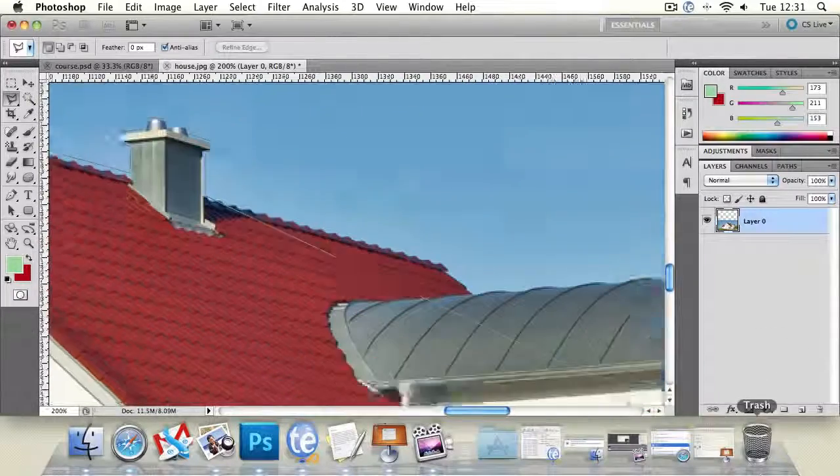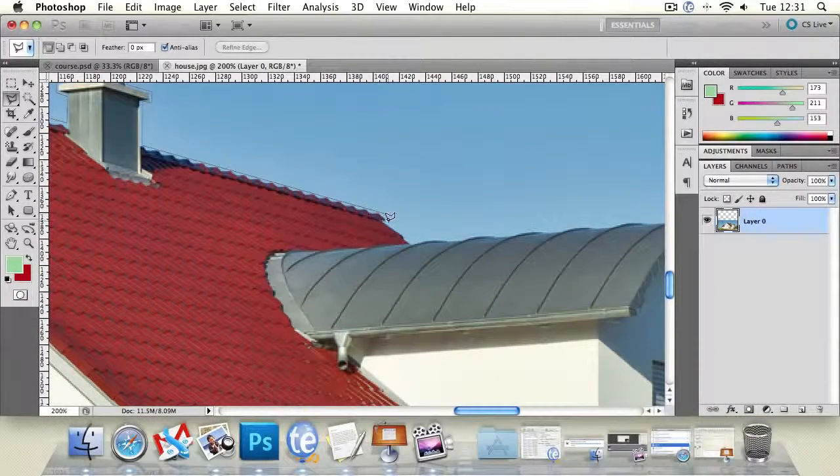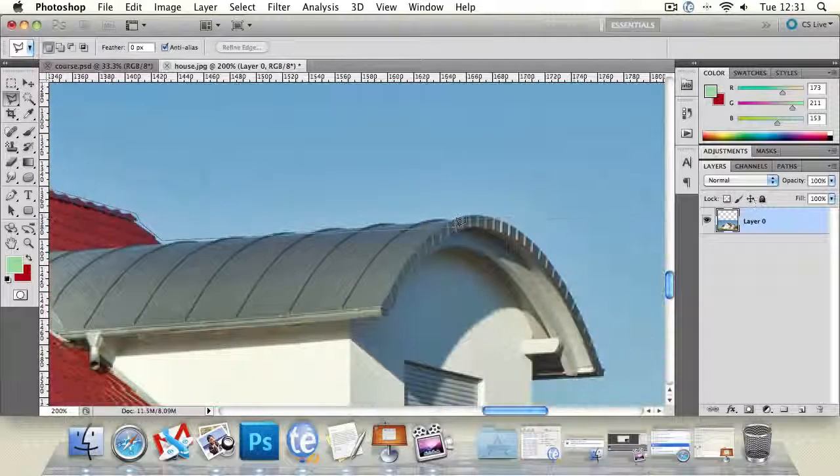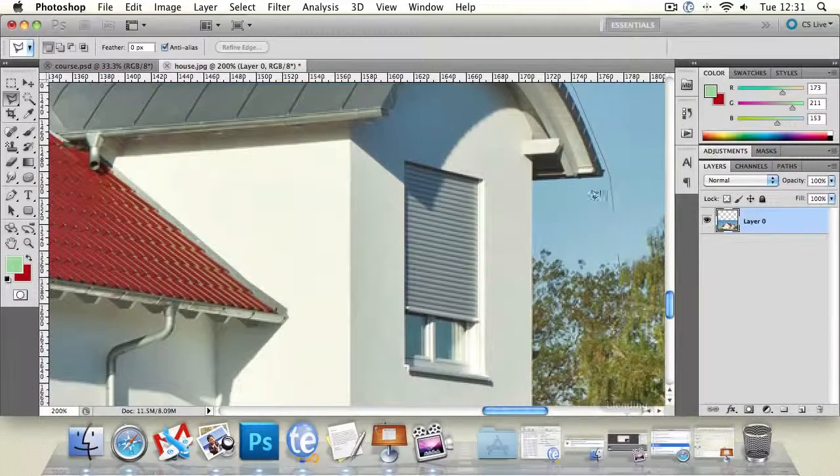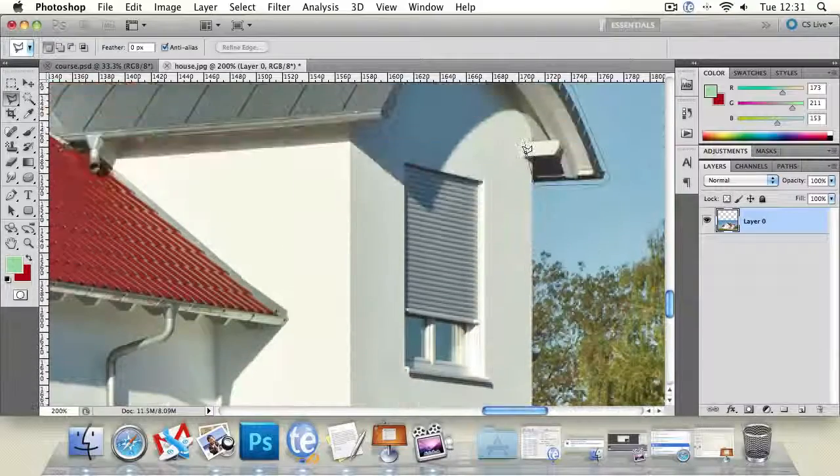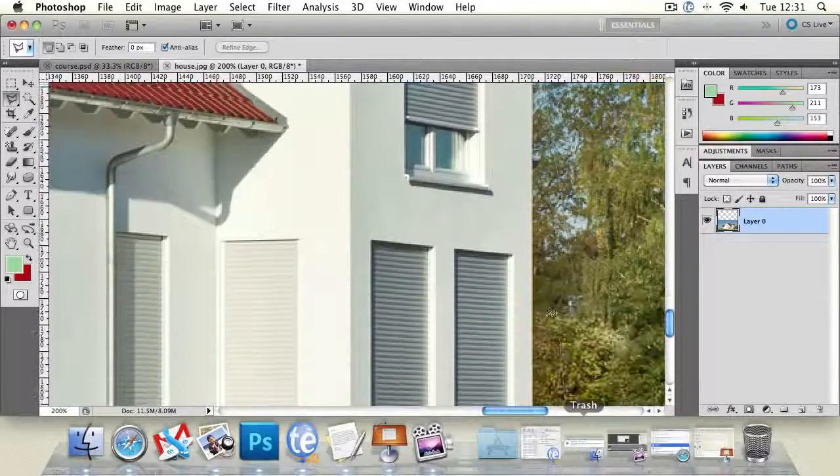So we're going to go around, just following the outline of the house. We're going to cut it off roughly halfway down somewhere, so let's just go around the curve here. And one thing you will notice, the difference between the polygon tool is you're going to have to click a lot more on curves like that than you would do on a pen tool masking.